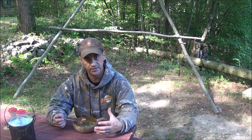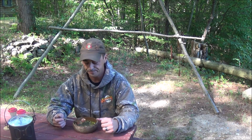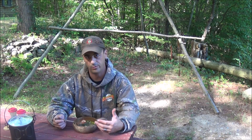If you're doing this inside on a stove, the longer you let it sit there and simmer, or in a crock pot even, or just hang it over your fire at camp all day and let it sit there and simmer, it actually gets better with time.